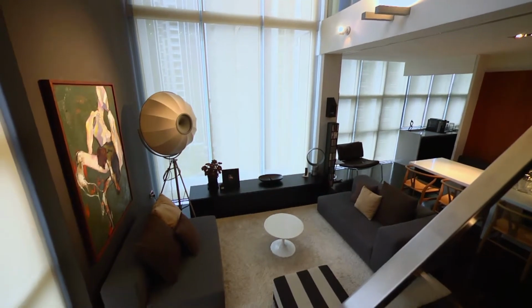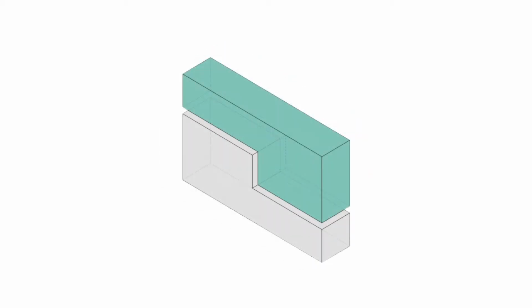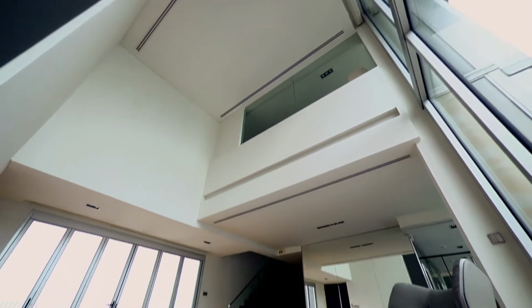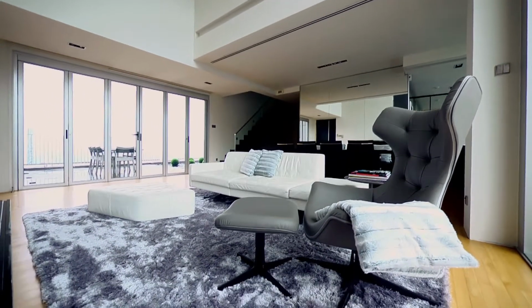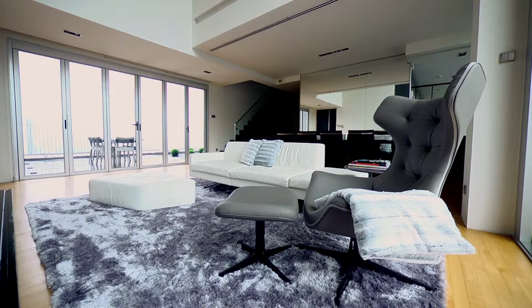The loft spaces were conceptualized to be L-shaped, and then we stacked them in an interlocking manner. So one of the units would come in on the top level, have a space and be able to access the living room on the lower level. The other unit would come in on the living room, access the bedroom space on the upper level. Given the tight site and the need for a certain number of apartments, this unique configuration was able to yield maximum results without carelessly wasting precious space.